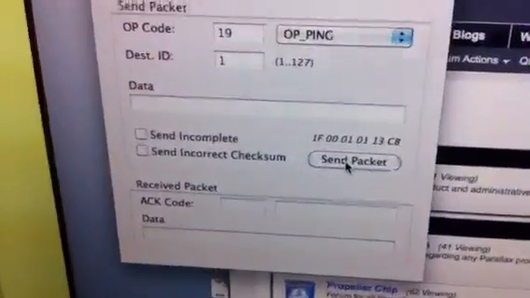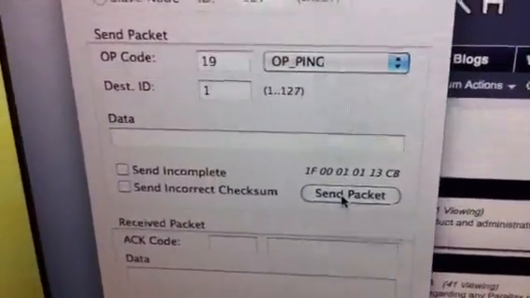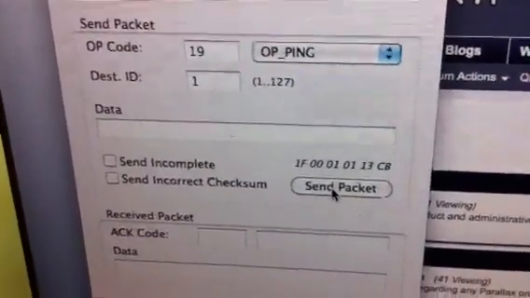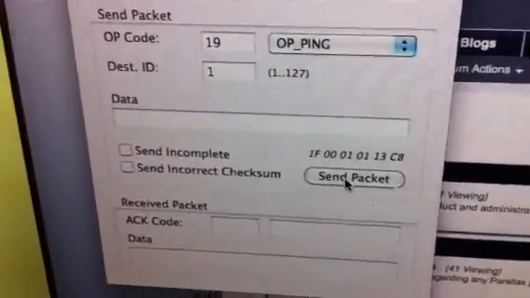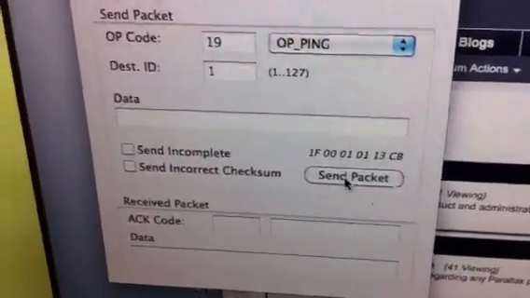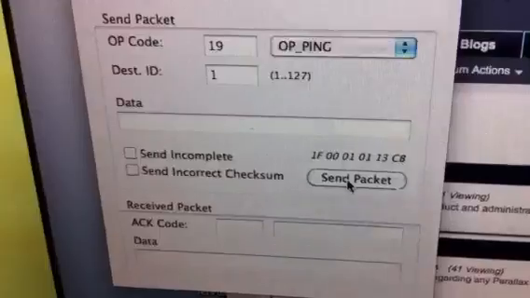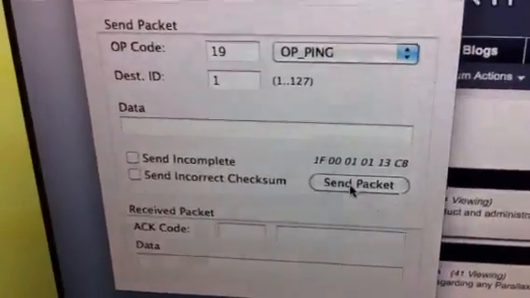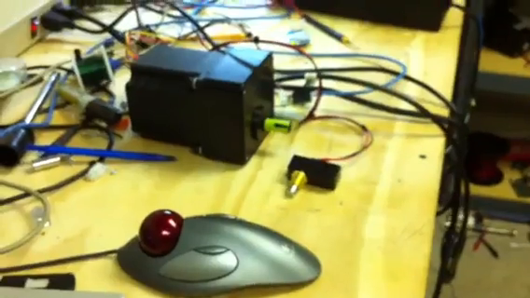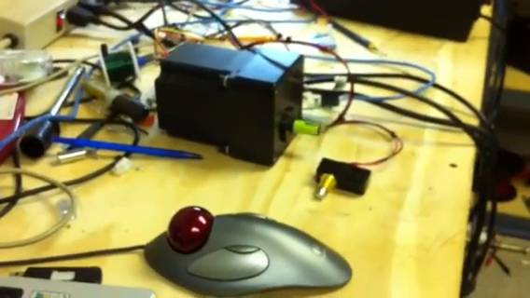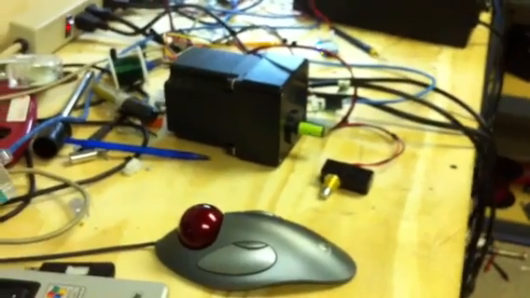and then I can come over here and I can run the application, or actually send a packet. So I'm sending an opcode and length and checksum and a number of other values, but it's 6 bytes altogether, or 6 hex values, I meant to say. So I can press this, and there we see the motor running. I can press the button again, the motor runs the other way.